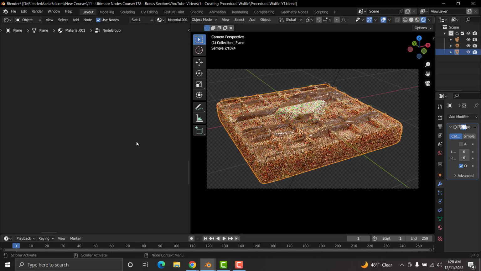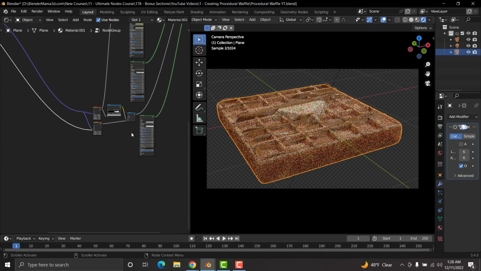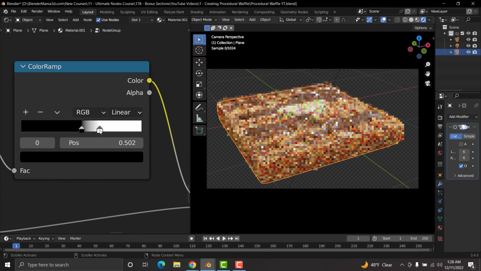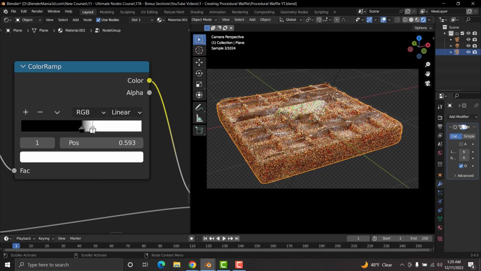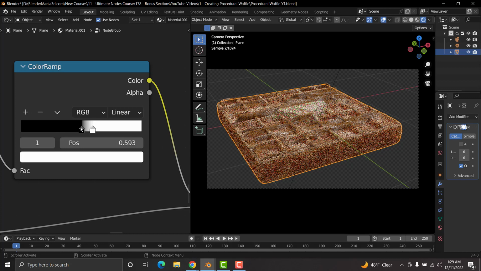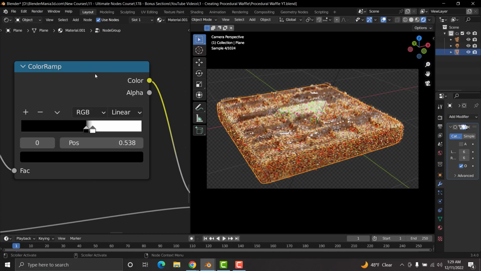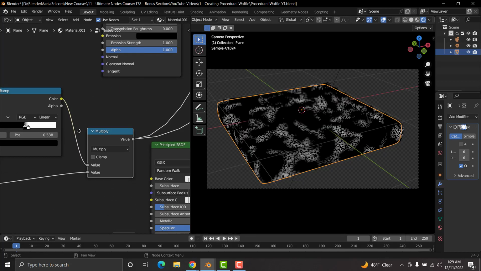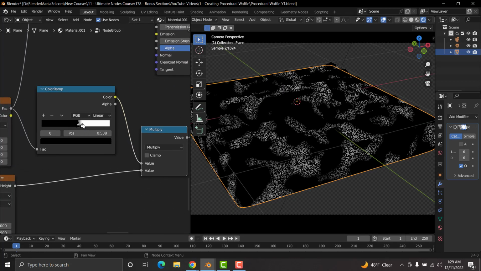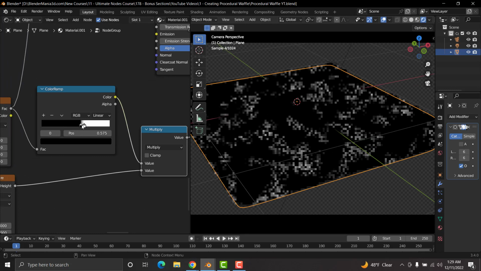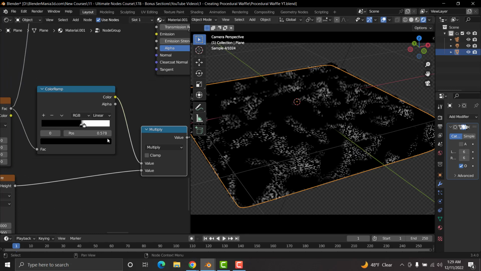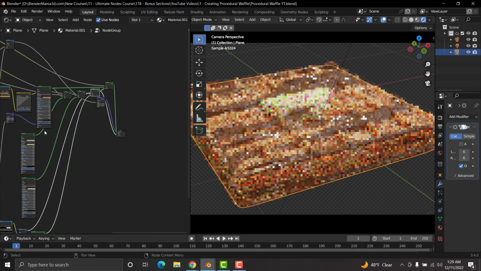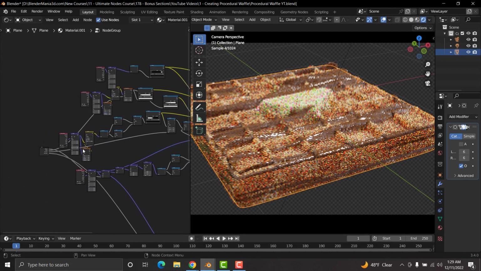I'm going to go back here. It's not visible enough for my liking, so I'm going to go ahead and bring this down and bring this down a little bit too. That way we could see it a little bit more. Maybe bring this up a little bit. Let me Control Shift left click it to see, or actually I need to Control Shift left click the multiply. Let me Control Shift left click that and adjust this quickly. There we go, something like that. That should be a little bit more visible. There we go. Again, feel free to adjust it on your own time.